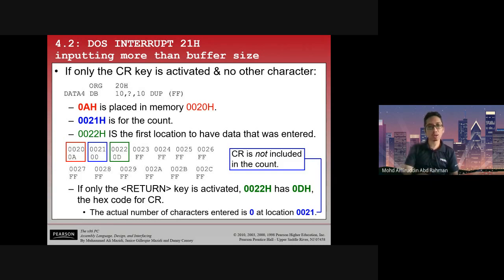Let's say we enter USA and so on. 0022 is the carriage return, and other than that is the information that we stored before. This is because we already pressed the return key, so that's why the information at 0022 becomes 0D.